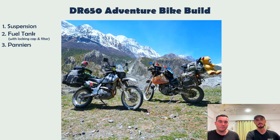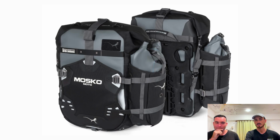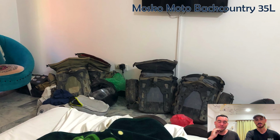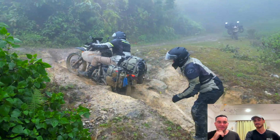Okay, next up we've got our panniers. This is a pretty hotly debated topic. It's split into two areas, one being hard panniers, so alloy, and the other being your soft panniers. We lashed out and went with quite a prominent brand, Mosko, their Backcountry range. These are soft panniers made from fabric, easy to detach, so they're like luggage, and we have absolutely put these things through the ringer. Yeah, these things, they're so good.